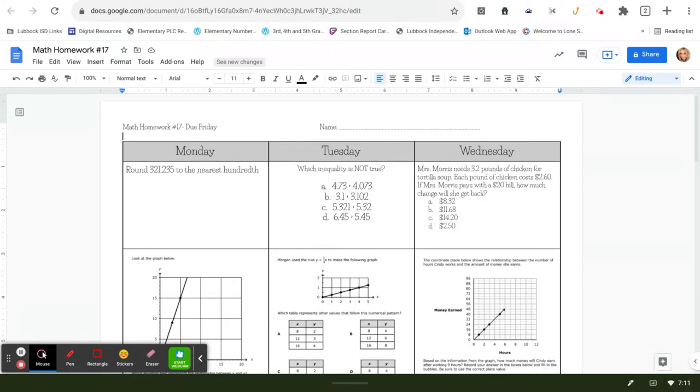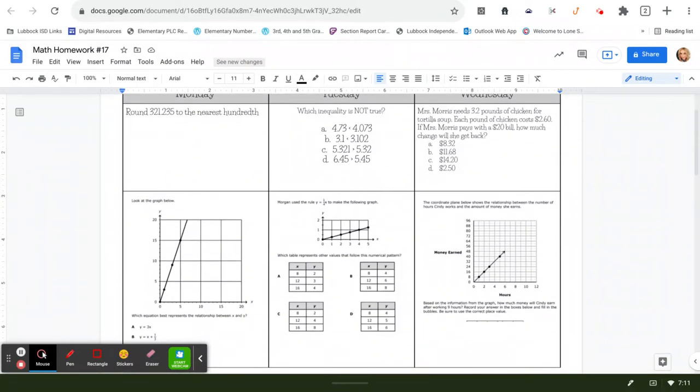I did delay putting it up because last week I had several friends who just watched the video and circled answers. So if you are showing your work on scratch paper, please bring your scratch paper to school so I can see you attempted the problems along with me. Even if you have to use the video for your help, that's fine, but I want to see that you're trying along with me. So let's start with Monday's problem.